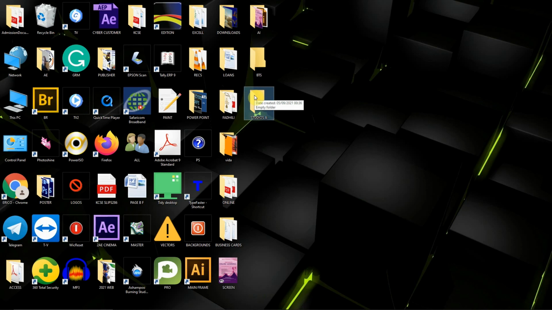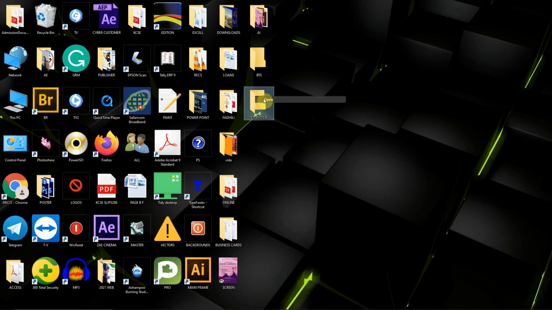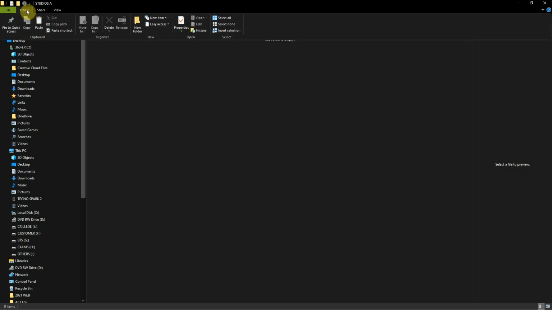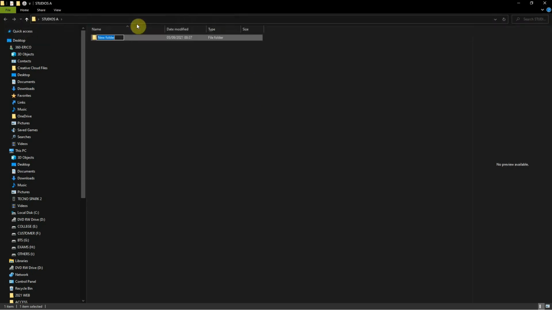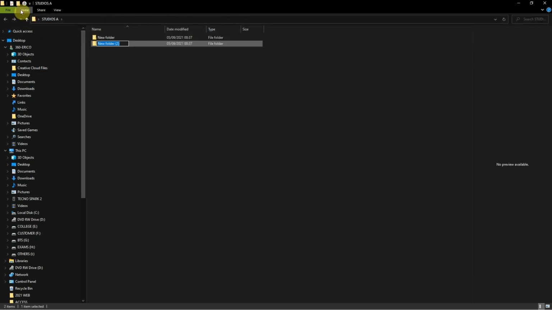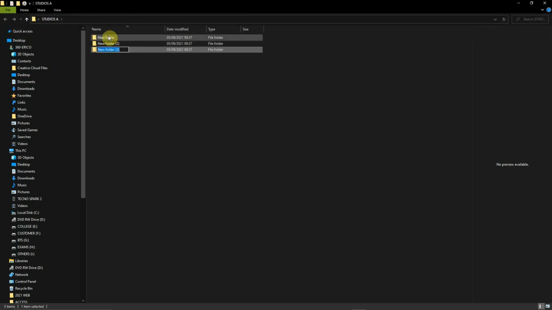So what about creating a subfolder? It's simple. You're just supposed to right click on the folder that you want to create other folders inside, then you say open. Once you open, you move to what we call home. In the process of moving home, you can see a new folder here, so you click on it and you see another folder there. You can also add another folder there by saying new folder, and then also go back home and say new folder. So the three are folders. You can just give them different names.